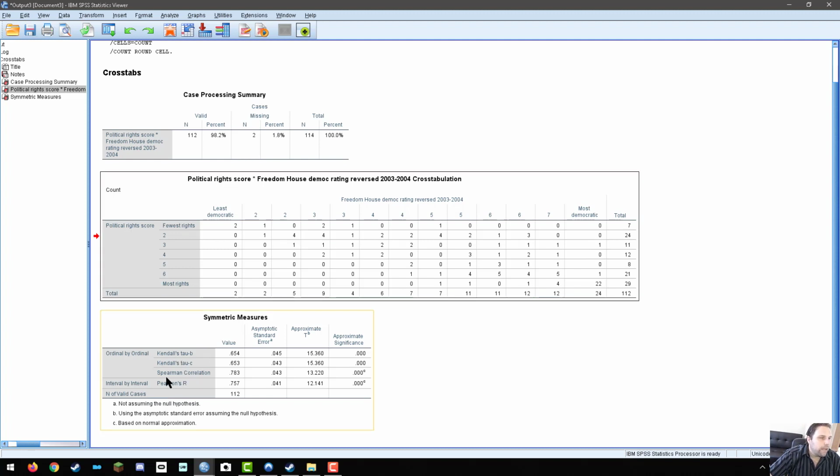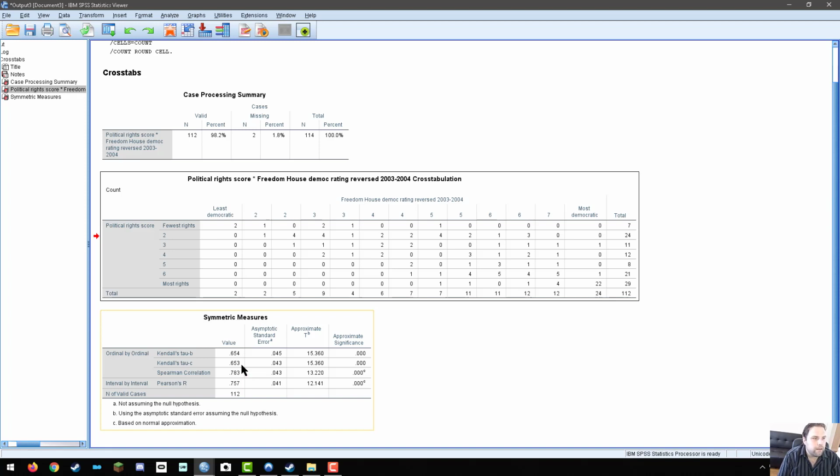So again, we look at our correlation. There's our Spearman correlation. 0.000 is our significance, so it's definitely a statistically significant relationship. And now we determine, is it square-shaped or is it rectangular? And it is more rectangular than square-shaped by one category in the Freedom House Index. So we're going to look at Kendall's tau C instead of Kendall's tau B. So if it were a 3 by 3 square, or a 4 by 4, or 5 by 5, or 6 by 6, we'd look at Kendall's tau B. But here it's 7 by 8. So it's not a perfect square. Anyway, our Kendall's tau C value is 0.653. So that is, of course, a fairly strong correlation.